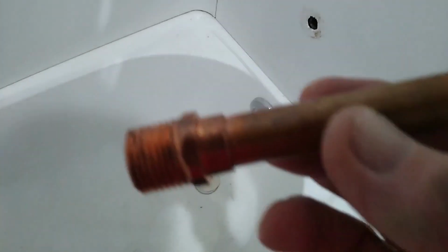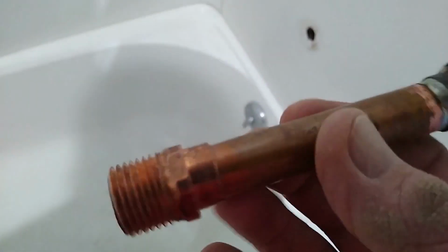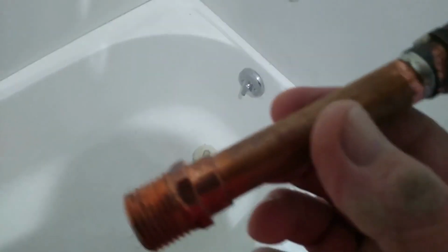Already sweat the one end onto it. The other end's just temporary, and we'll test it, see if it's long enough before I sweat both ends together. Because once I do, then it's permanent. This way I can just undo the one end, or I can cut the pipe off here and shorten it if I have to. So I'll see how that goes.